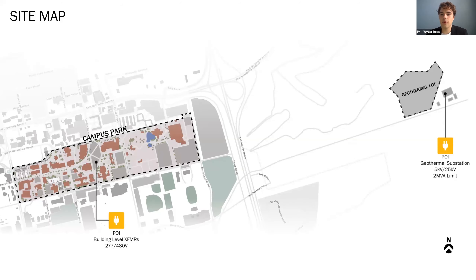To begin developing our team's proposal, we first conducted a full site assessment to determine optimal locations for battery storage and PV systems on NMSU's property. The available areas for development included the university's main campus park as well as a 30-acre lot of land east of campus on Geothermal Drive. While several types of analyses were conducted, one carefully considered factor was potential limitations for points of interconnection available at each site. While on-campus interconnections are readily available at building-level distribution systems, it was determined any system located at the geothermal lot would require connection at the adjacent geothermal substation. As the substation is owned by the El Paso Electric Company, it is assumed a POI agreement would require a medium voltage interconnection with a 2 MVA power limit.